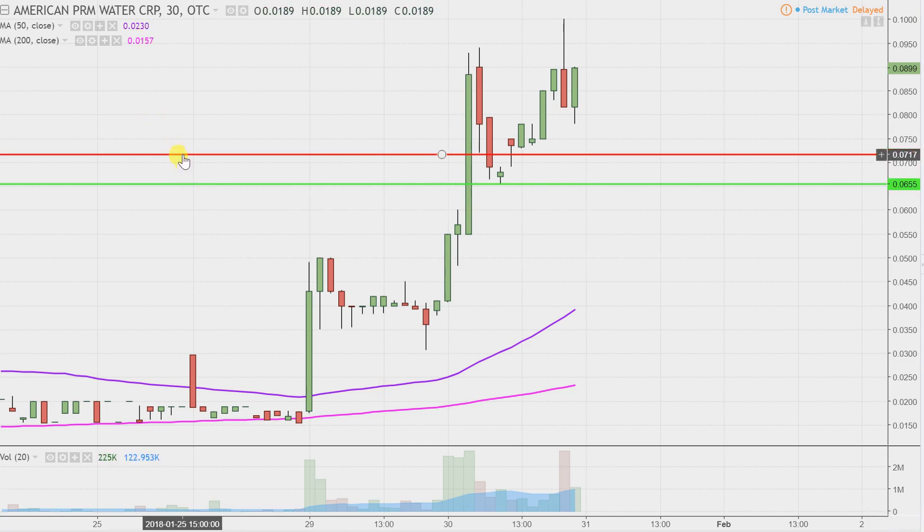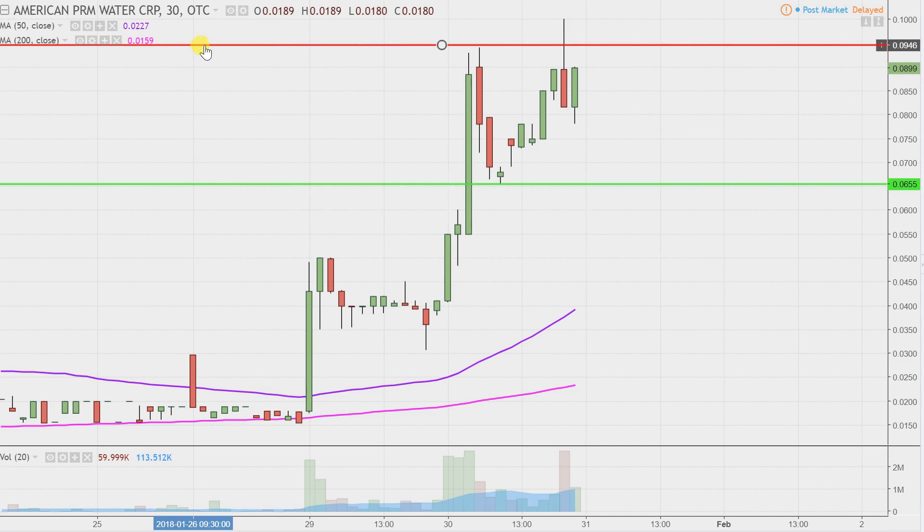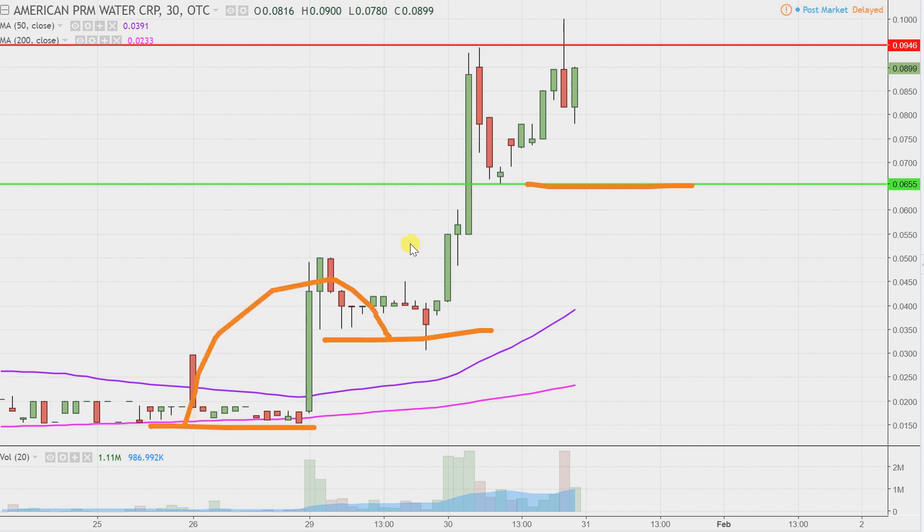In regards to where the sellers are currently hanging out, the key level of resistance going forward I'm going to call right up there at .0095. The price definitely went above it right there, but in my mind that's the main point of price congestion on the chart. Breaking levels of resistance is fun to talk about, but what really matters is what the chart has been doing right here — as long as the price keeps on building higher bases. If you want to picture those as stair steps, over time the overall chart will take care of itself. So focus on building higher lows, and then just sit back and let the chart do its thing.